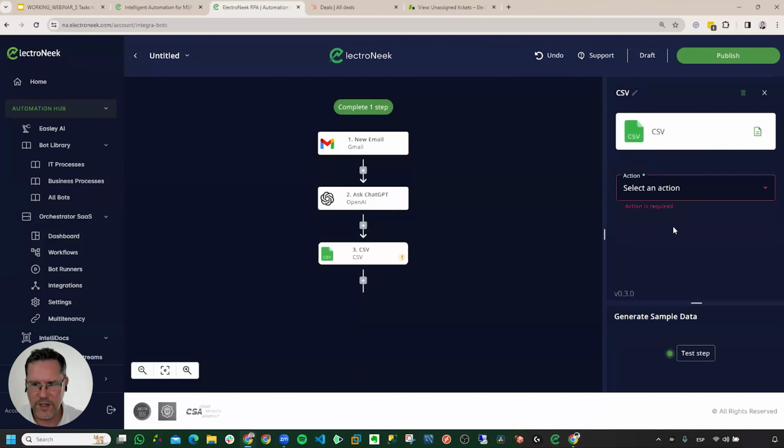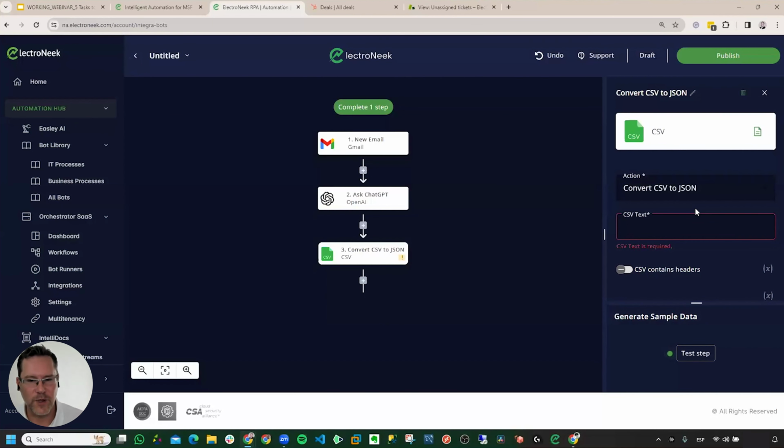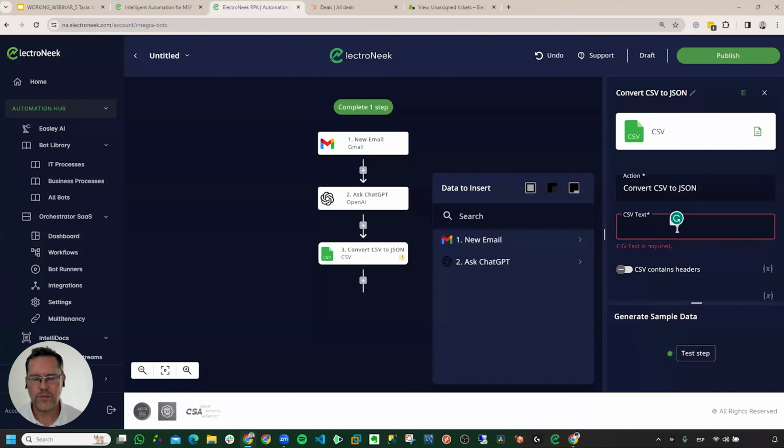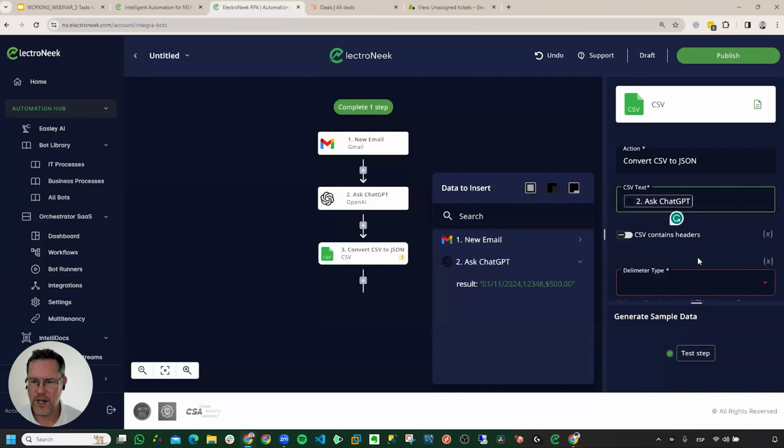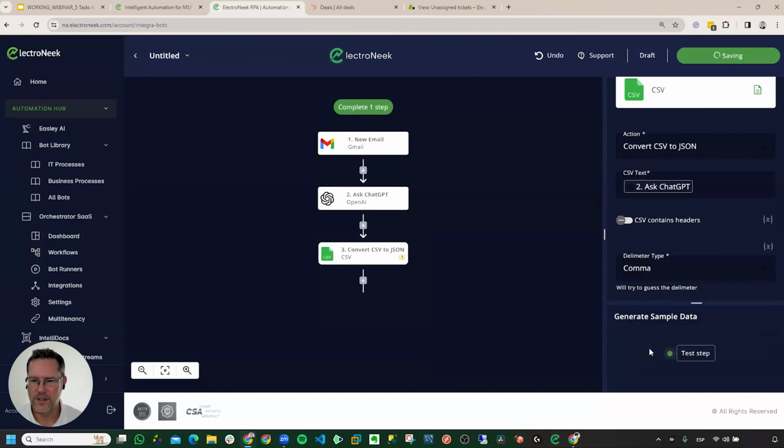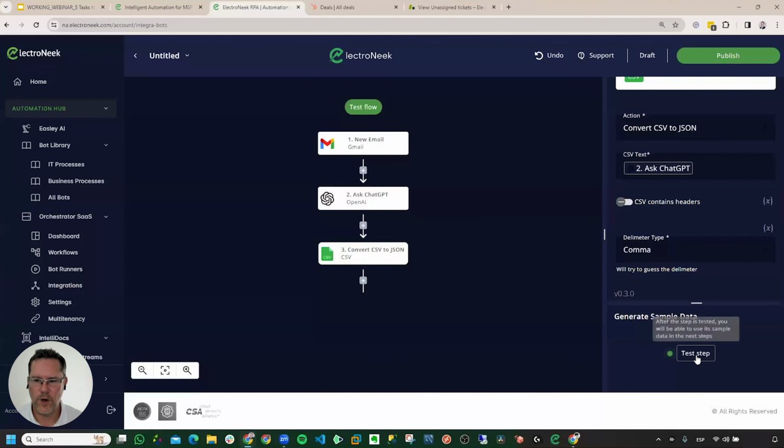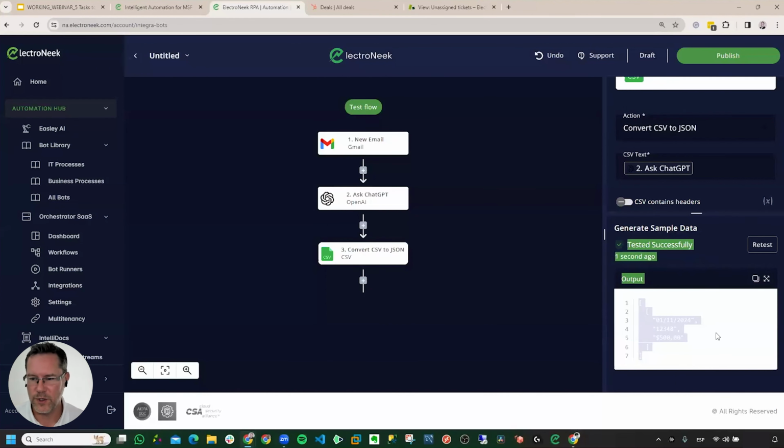We want to work with this CSV and convert it to JSON. Don't get distracted by JSON; forget about that. This is just an auxiliary step that we are doing to select the result. We are indicating that this is comma separated. That's all. Let's test it, and you'll see now why we are doing this. Can you see the results here? We can now have it separated, so in an easy way we can select either the date, the invoice number, or the amount.